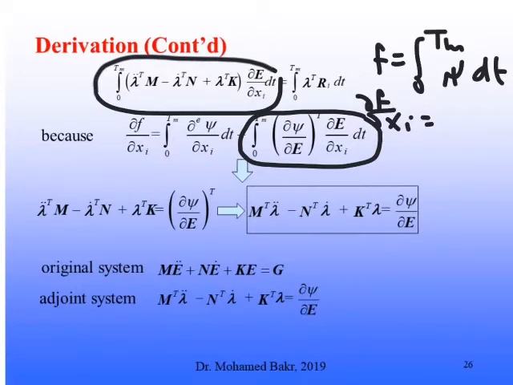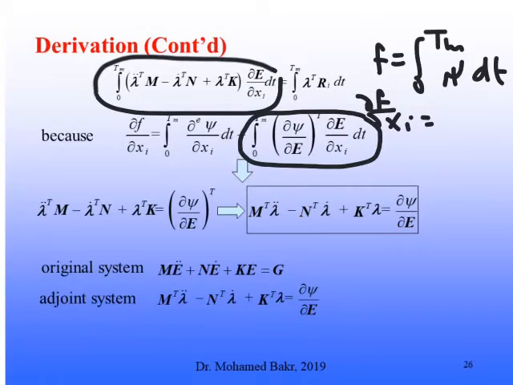So what we did, we're able to derive this adjoint variable system, or adjoint system, and we have the original system. So this is our original system, this is our adjoint system. Notice we take the transpose of all matrices, but for the matrix N, we also change the sign. The excitation here is a vector called G. The excitation here is the derivative of the kernel relative to your state variables. And this is something we can calculate from the original simulation.